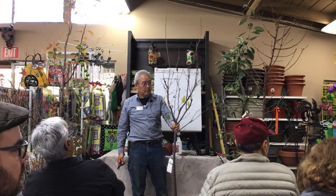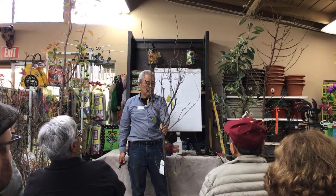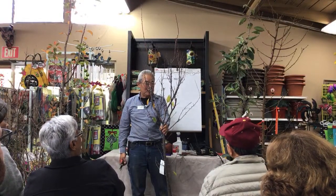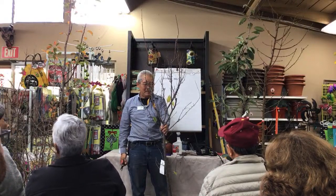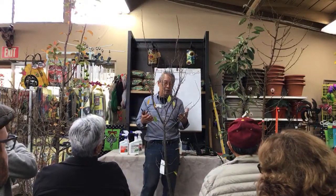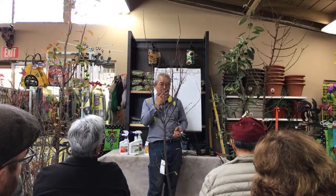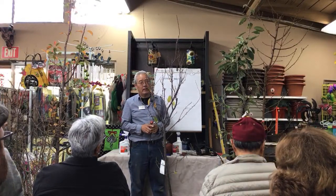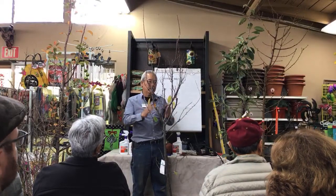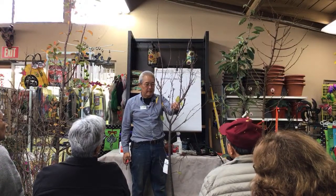Well, a tree like that where you've got maybe three possible main trunks, how do you decide which one you want to keep to be the main? That's always a question. That's always a good one. It's hard to predict. So you would let them go until they assume a more natural shape? Well, there's nothing wrong with this shape. It would have been more efficient if there's only one trunk. But this is okay. There's no problem with that. I'd keep that the way it is.